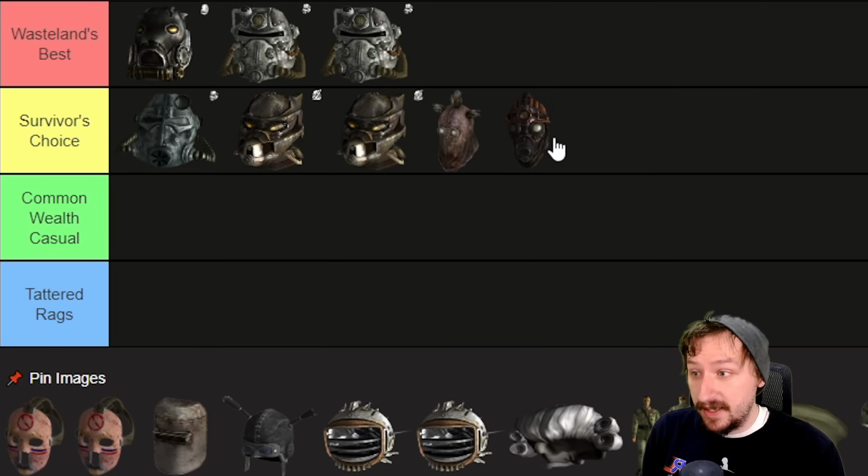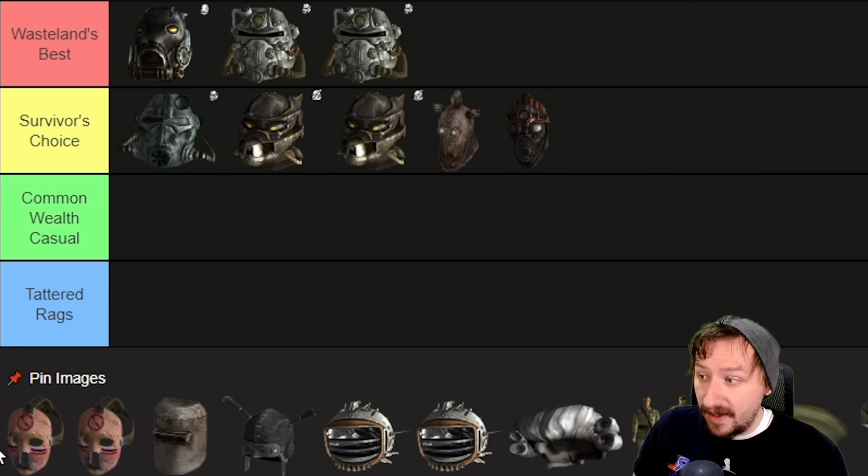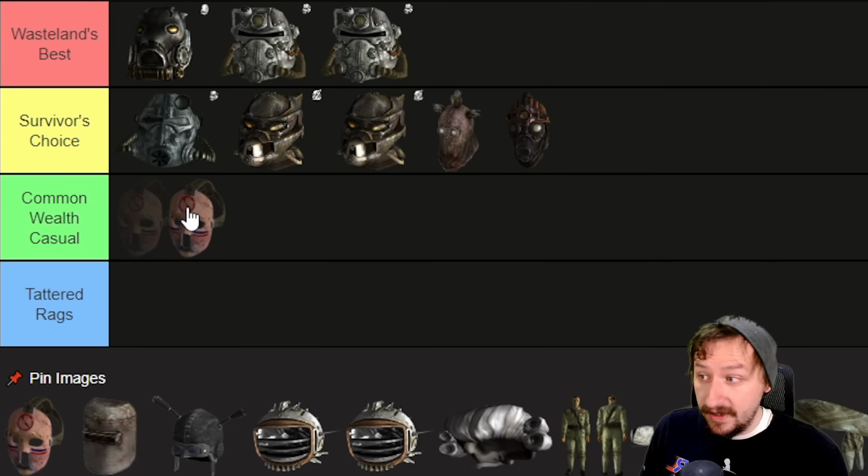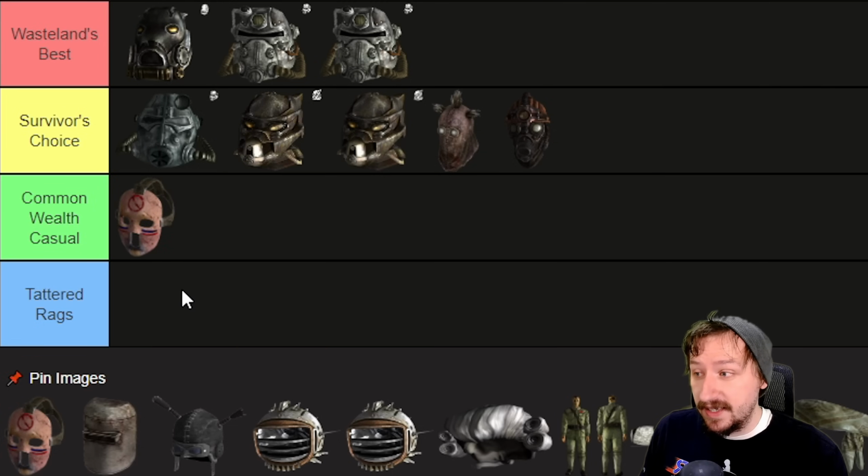This is very nice in the pit. It's really good when you get it there, and it's kind of nice to have if you just need something for extra radiation resist and you're not going with the power armor helmets. Then we got the Hockey Mask. This one protects for 3, weighs 1, and gives you +5 unarmed. This is pretty good for the start, so I'm going to put it up into the Wasteland Casual. If you're going with an unarmed build, it is actually pretty nice.